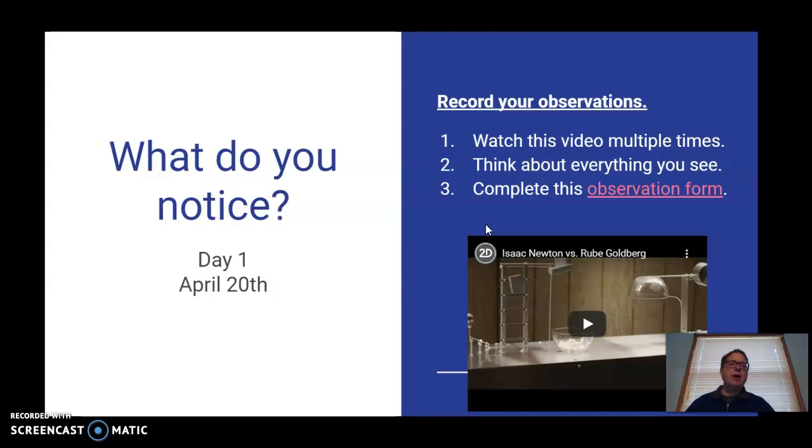Okay? So when you have observations like what you see happening, what questions you have, and what does it make you think about, you are then ready to go to this observation form here. Click on that, type in your name, period, and then I have those questions about what did you observe. That right there is what you'll see in Skyward the next day. So make sure you get this observation form filled out. All of the forms that you see in this unit will end up in Skyward the next day, so you can keep track of your progress. Okay, so make sure you don't skip on one of those. It'll help you to see how everything progresses in order.